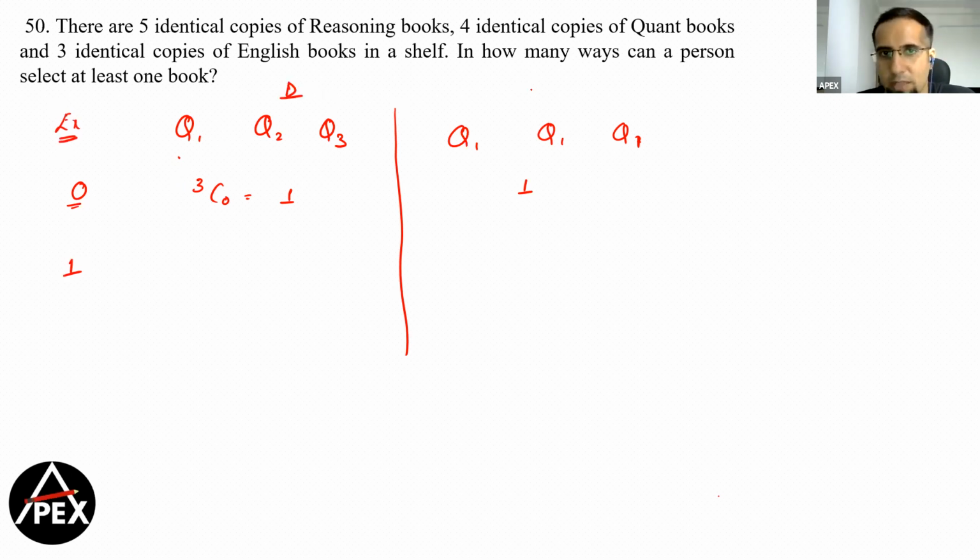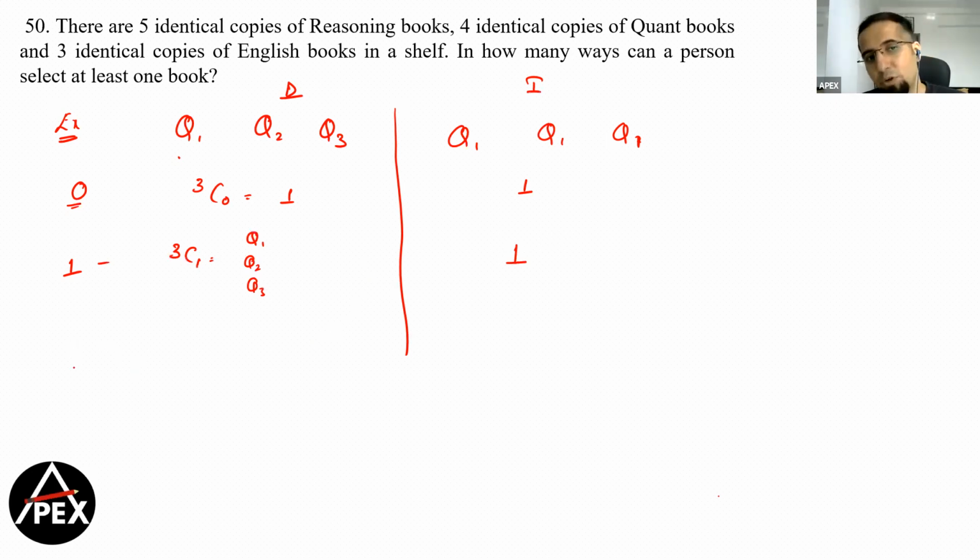Distinct and identical. Your answer should be something, comma, something. Now, exactly one book here becomes 3C1. That is, it's either Quant 1 or Quant 2 or Quant 3, three different authors. Here, all three of them are the same, so can I say I'll just pick the book and come back, because I know those are brand new books.